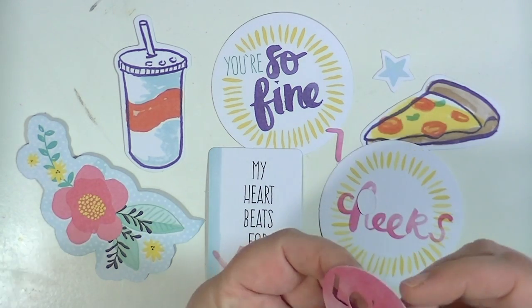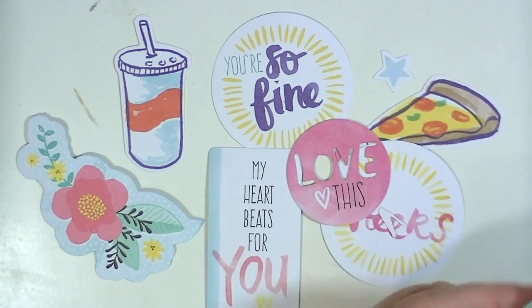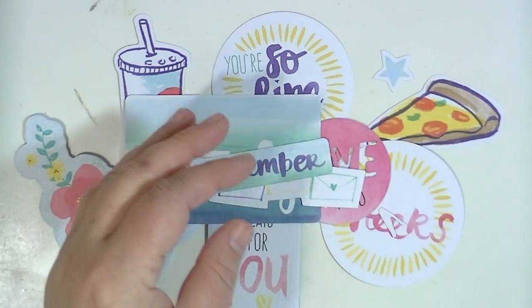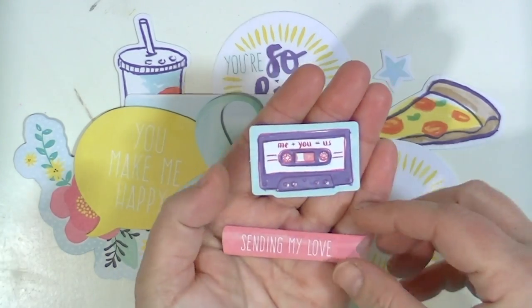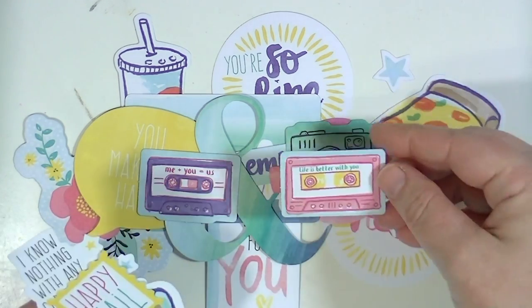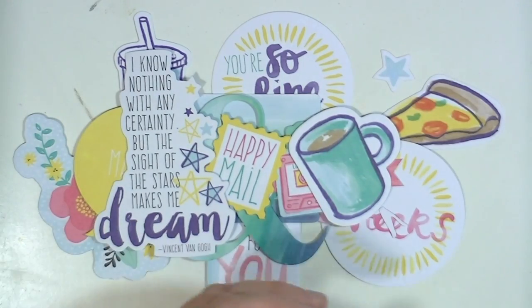This was really cute — it has the word love that you can punch out. You could also use those letters, and then you could back that little embellishment with some patterned paper, which would be really cute. This is a cute kind of ombre card that says family. The little envelopes. A lot of it is in Amy Tan's watercolor brush writing that she does, which I love. She's so good at that and makes it look so easy. There's also some very classic Amy Tan imagery, like the camera — things that you can look at and go, oh, that's an Amy Tan collection.